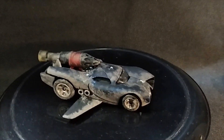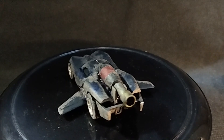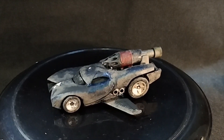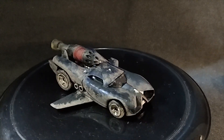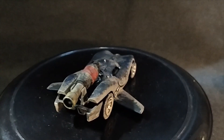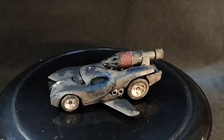This little number is a Hot Wheels Proto H24. On this model, I tore it down and left the wheels intact, painted the base. I went ahead and chromed out the wheels so they looked a little less like Hot Wheels mainline wheels. And the wings I added from the tail section of the Learjet.